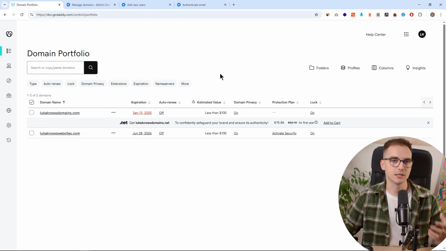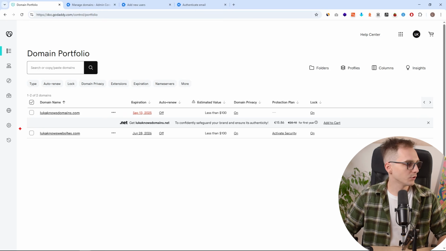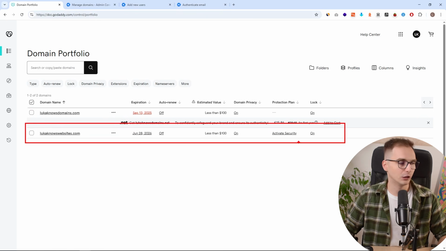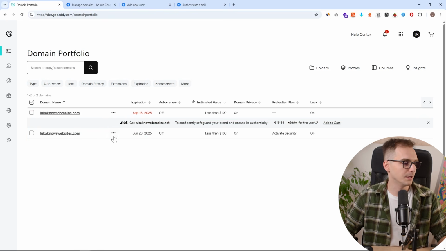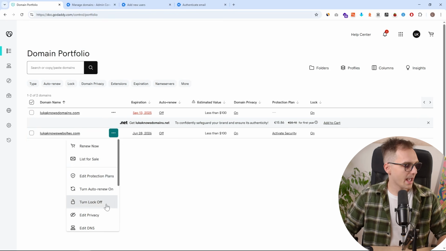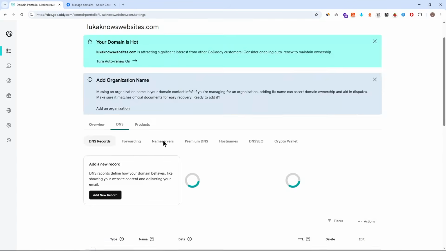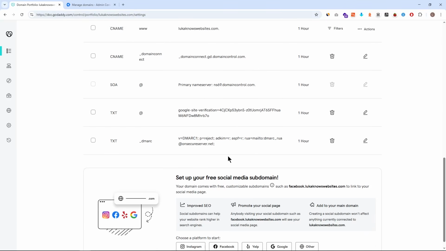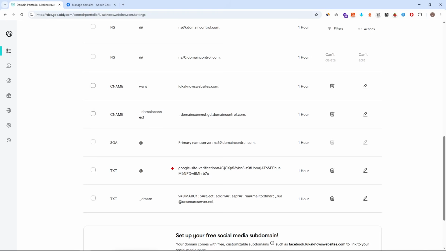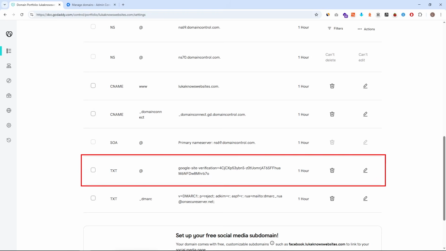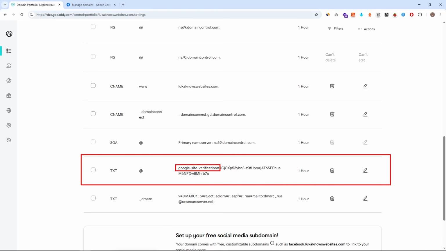If you want to check this on your own, you can do it very simply. You just need to go under your GoDaddy account and locate the domain you're going to check. Here, you can click on the domain itself, or you can go into those three dots and check edit DNS. This is what we are looking for, and we can click on it. This will show you all of your DNS records. When we scroll down, we can see that one of the newly added ones is the verification done by Google. So this has successfully been done, and we don't need to do anything more.